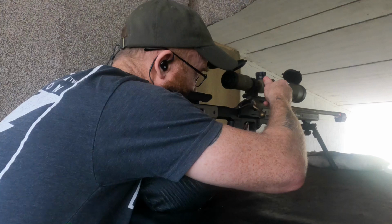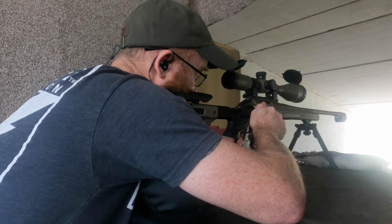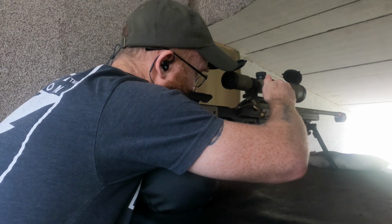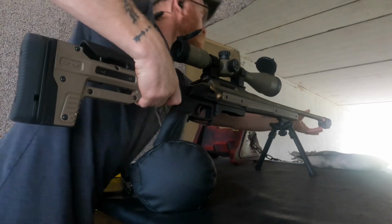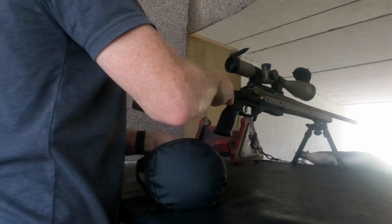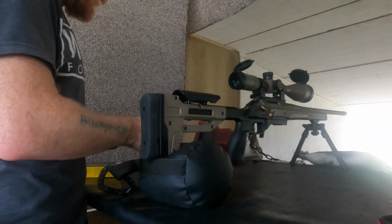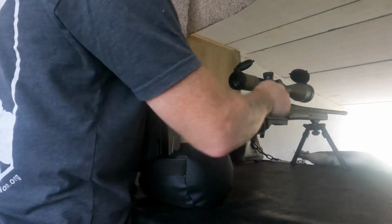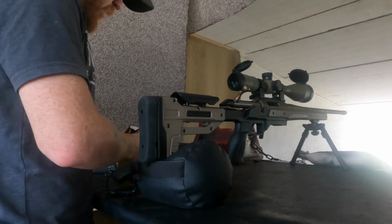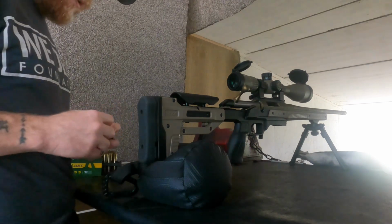Now I had this on the 6.5 PRC, and I took it off the 6.5 PRC and put a more traditional hunting scope on. This is really a target scope. This isn't really a hunting scope. I took this off of my 6.5 PRC, because my 6.5 PRC is a hunting rifle, it's a Mossberg Patriot Predator. It shoots really, really well, but it's not the most consistent. I'll get anything from a quarter MOA group up to, I think, a 2.5-inch group. So a little frustrating that it's not as consistent as I would like, but it is what it is.